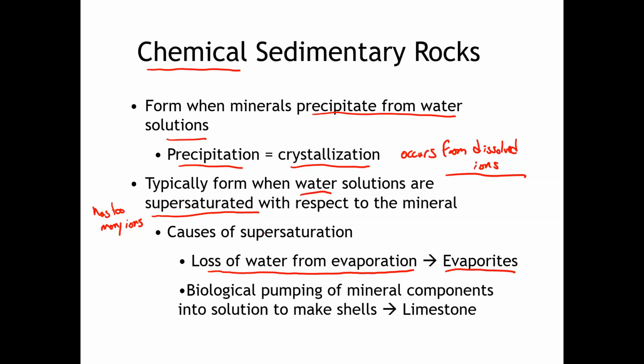Another way that we can cause there to be too many ions in one place, that we can cause supersaturation to happen, is biological activity. Some organisms deliberately pump these ions, the mineral components, into particular places that they need them to make their shells or to make their bodies, to make the substrates on which they live, like corals do. These tend to create limestone because the biological pumping tends to combine calcium ions with carbonate ions. There are a couple of others where biological organization of mineral components can produce silicates like chert, but for the most part, this biological activity is going to create calcium carbonate, mineral calcite, which is the main component of limestone.